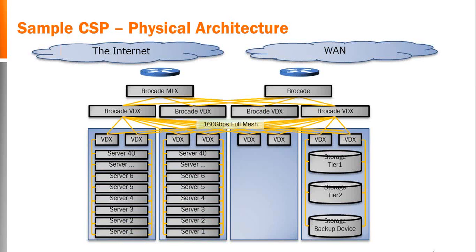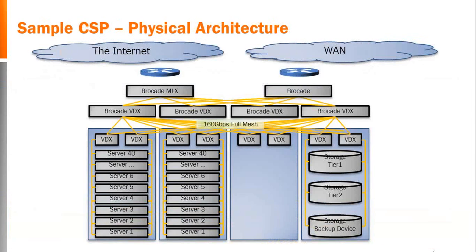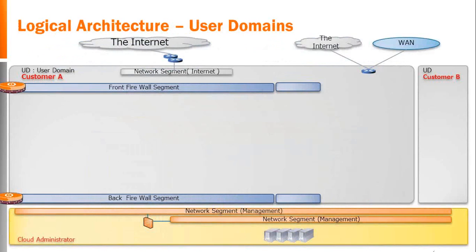So instead of looking at the physical architecture, let's take a look at their logical architecture. And here what they've done is they've taken these racks and turned them into large virtual environments divided up into user domains. So customer A, customer B, customer C, each one is a separate tenant. Each one they're providing different types of services, and the customers are responsible for installing, deploying, and designing what is going to be running within these instances.